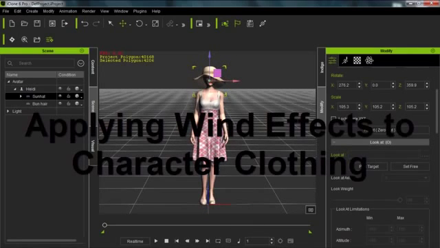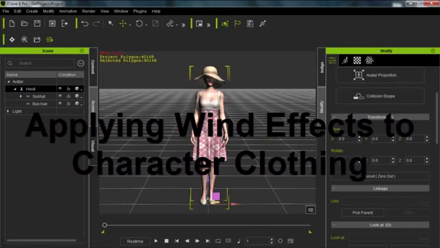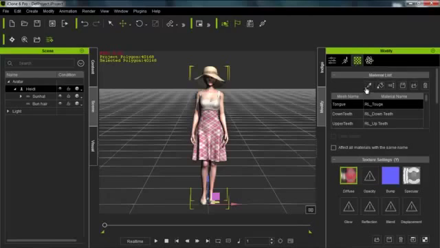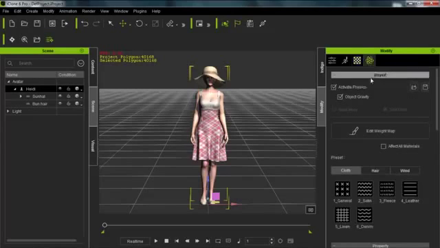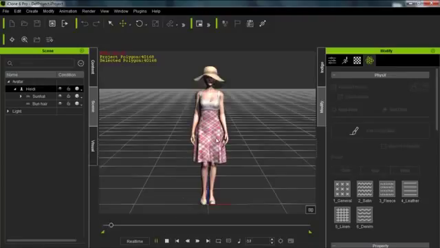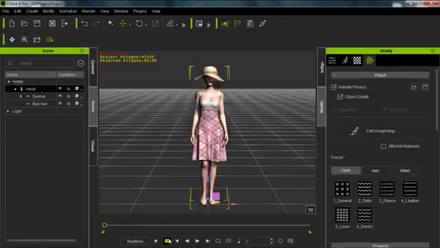So first of all, let's take a look at the dress. So I'm going to make sure Heidi is selected, go over here to materials, and we can use the material picker here, or we can just use the V hotkey, and then I can select her dress, and you can see RL dress gets selected in the material list right here. And then let's go over to the physics tab. And you can see we already have active physics on this dress. If we play it back right now, it's just going to flop there and nothing's going to happen. So we want to add a little bit of wind.